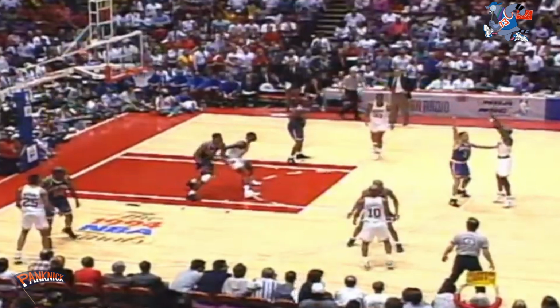You know, with Karl-Anthony Towns, what really separates him from getting up to that next level and being recognized as one of the top tier players in the league is his defense. And historically, if you look at some of the best centers to ever come into the league, they actually help their teams on both ends of the floor while maintaining that same offensive output that Karl-Anthony Towns had throughout his whole career. Now, right here, this is game two of the NBA Finals. The Knicks are only up one. And Patrick Ewing continuously made major stops on an all-time great center in Hakeem Olajuwon.